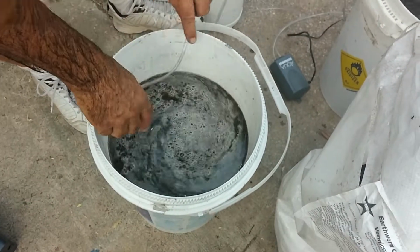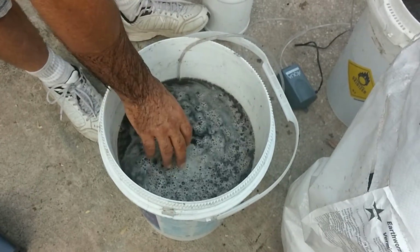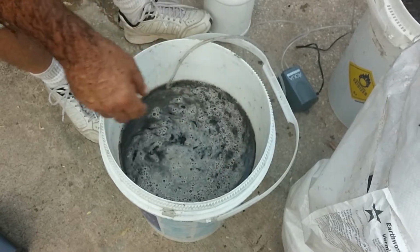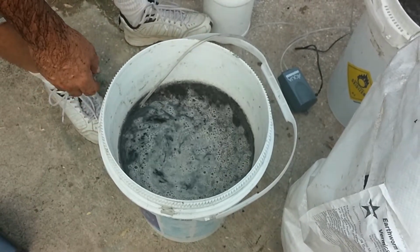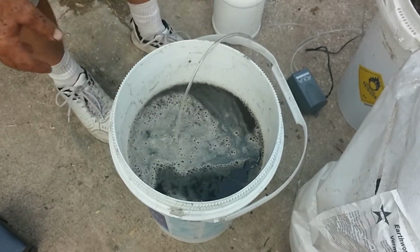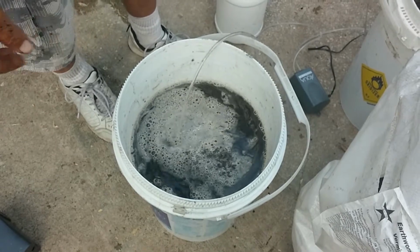And then you leave it about 2 days, and this foam on the top will actually grow up to here, and it'll start getting crusty on the side. Usually a day or 2 days at least, if it's cool. Then it's ready. And when I use it, I don't strain it. I'll use it down about 3/4 of the way, and then add more water, wait another day, and do it again.